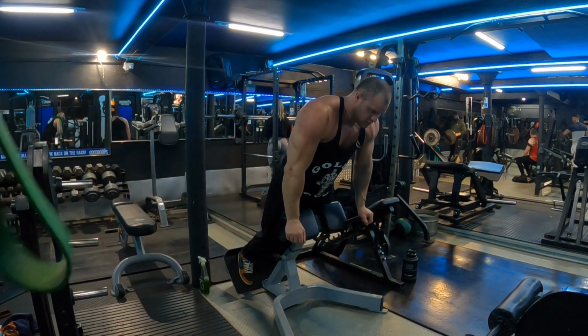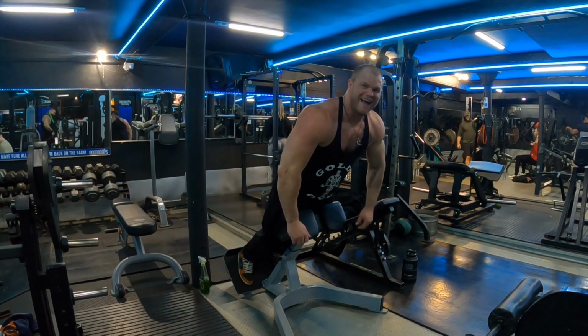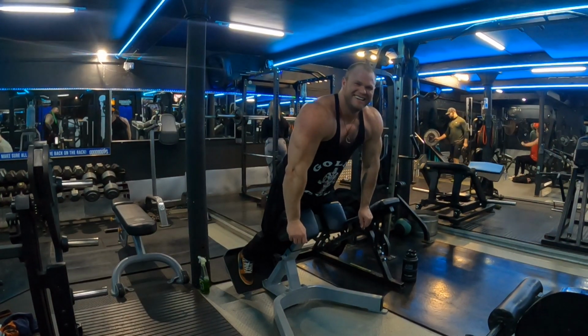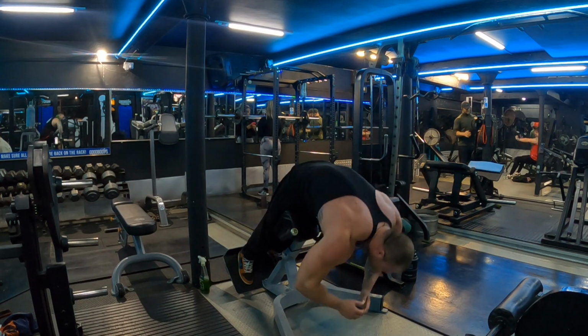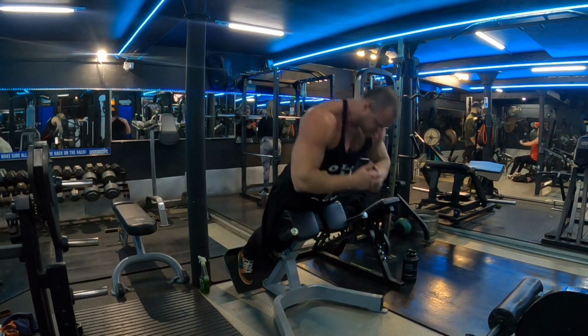Right, so we're gonna do banded hyperextension to finish. Just getting some blood through that lower back. Might even use a band.